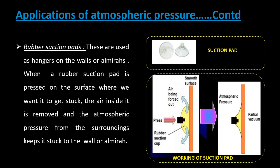Next is the case of the rubber suction pads. These are used as hangers on the walls or almirahs and is most commonly used in our homes. When a rubber suction pad is pressed on the surface where we want to get it stuck, the air inside it is removed and the atmospheric pressure from the surroundings keeps it stuck to the wall or the almirah.